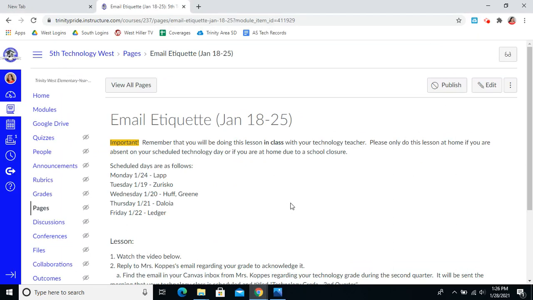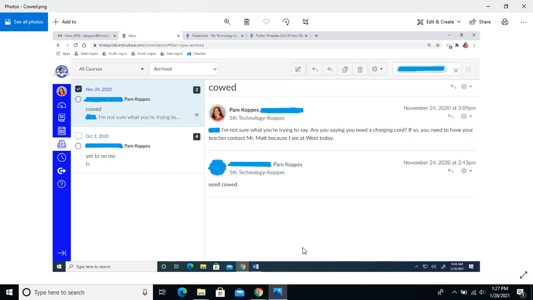Today, we're going to be talking about email etiquette or manners, and we're going to discuss it for the Canvas inbox. You can see that I have one unread message right now in my inbox because I have the little number 1 beside it. I like sending messages through the Canvas inbox because a duplicate email is also sent to my Gmail account. Let's take a look at some real emails that I've gotten from students.